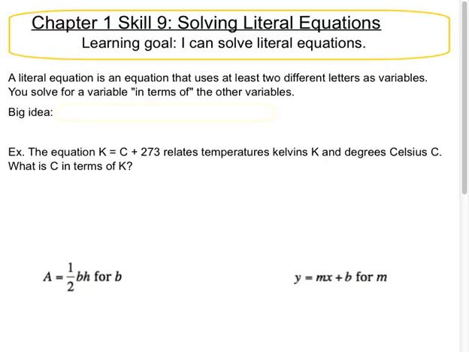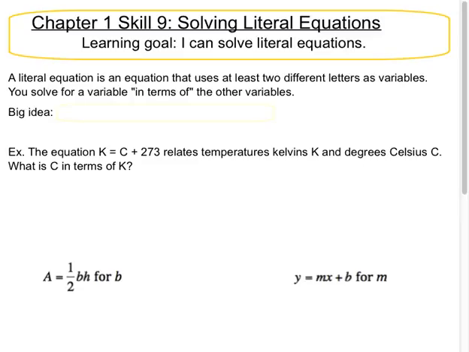While on the topic of solving linear equations, there is another type of equation. We call them literal equations. Everything we dealt with yesterday only had one variable, right? We were solving for x or w or something like that. A literal equation means that you have multiple variables, multiple letters.